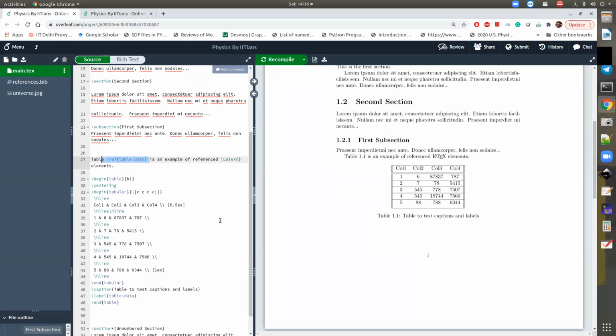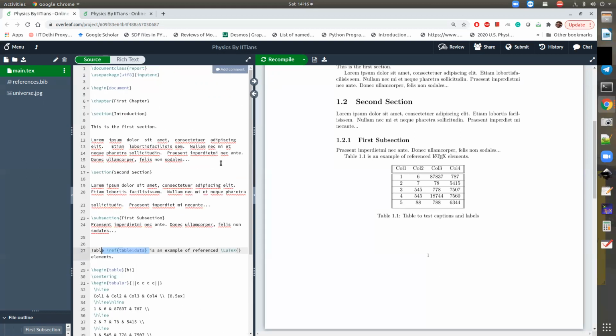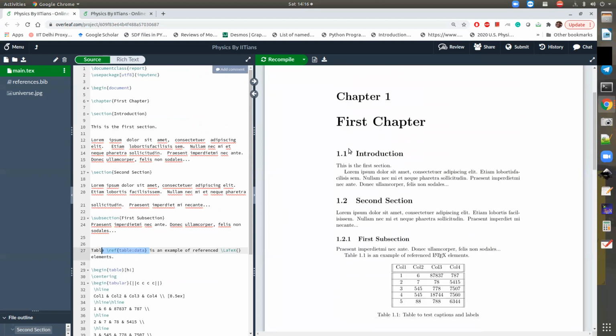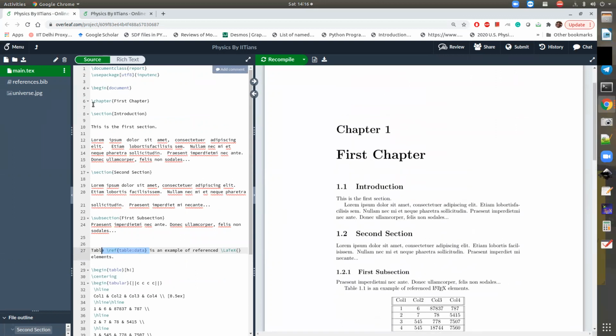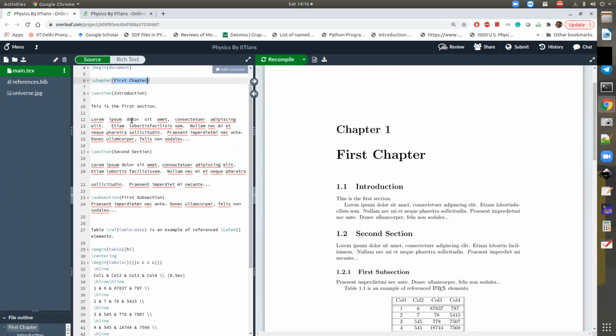Now let's see how you can write chapters and their sections. To write a chapter and section, just after the begin, type the command \chapter. This will write the chapter name here. That is the first chapter I am writing. Automatically the numberings will be coming. So if you use the chapter command again in the text, then the next chapter will be generated.